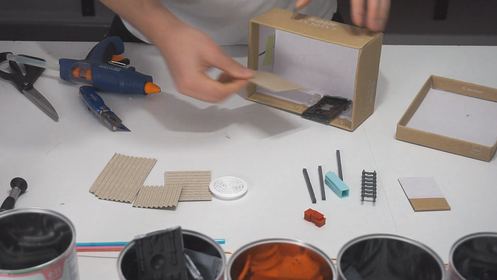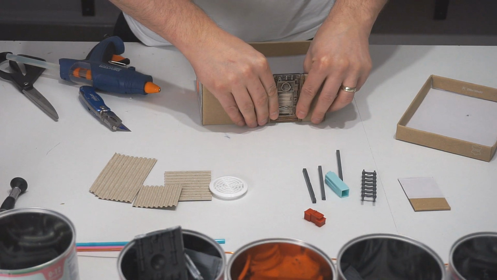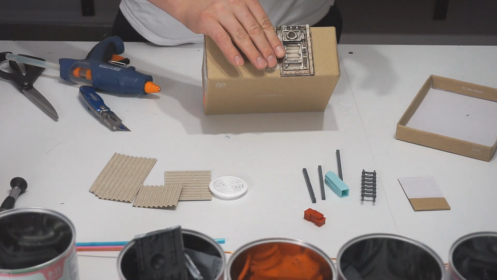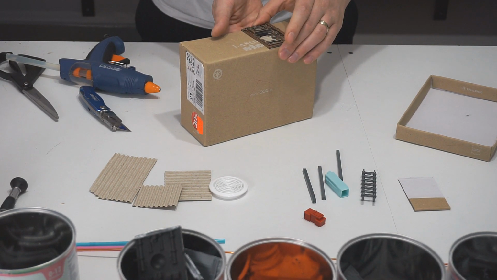And again, you don't need to be very neat because you won't be able to see it. So it all now needs to be fastened in place while all the glue is still flexible and we can adjust it to the right position. So now we've got the door covered, and it looks really, really nice.